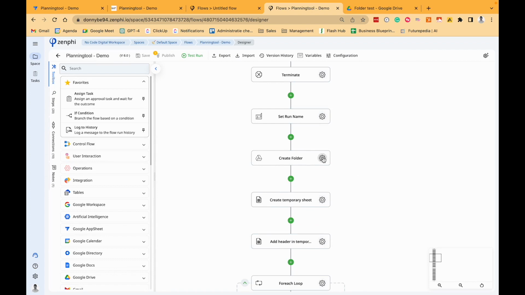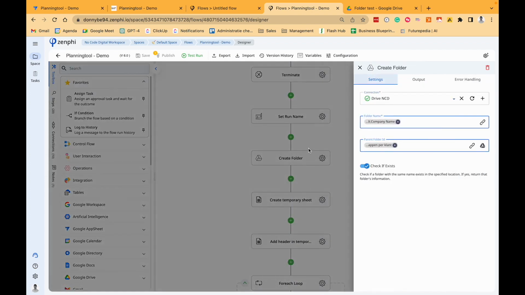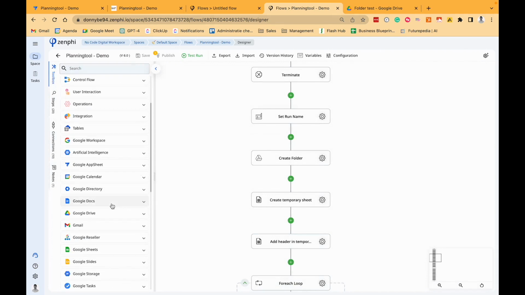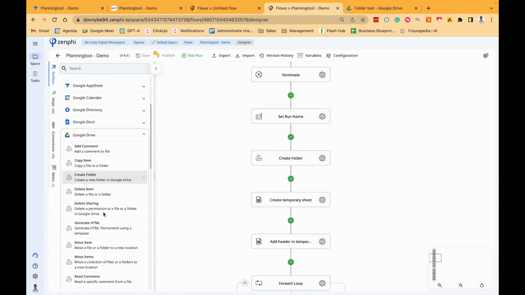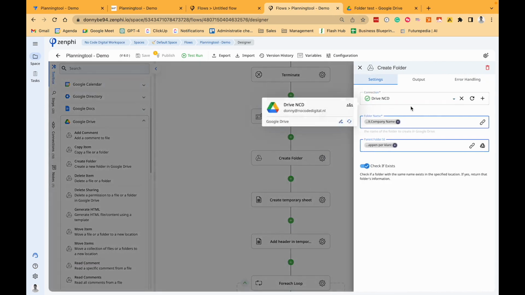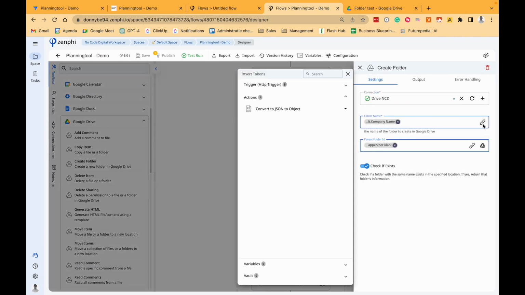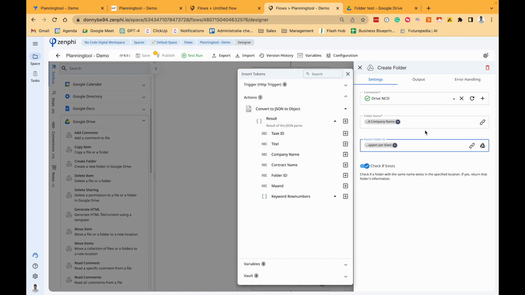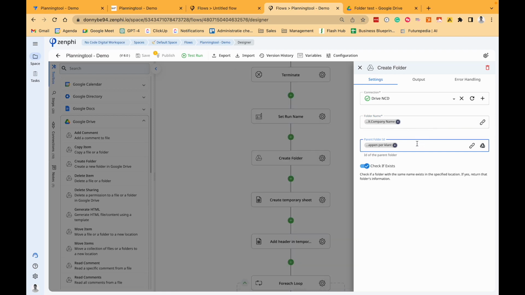Then it should create a folder. So this is a step of Google Drive, create folder, and you can specify the folder name. We pick the company name that we've got from AppSheet, and then you need to select the parent folder ID. So in which folder should this new folder come in?